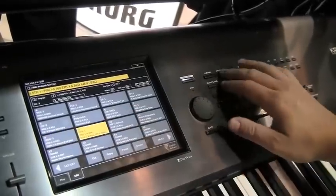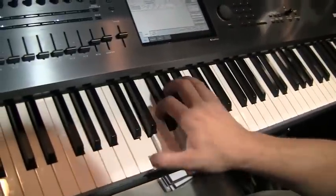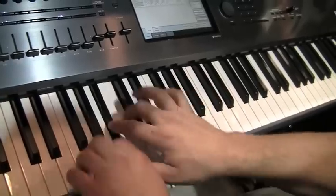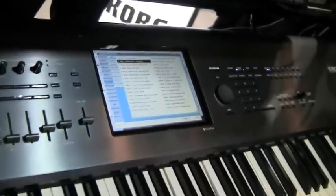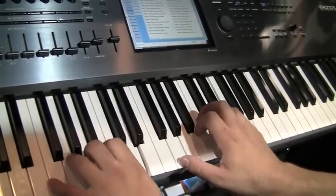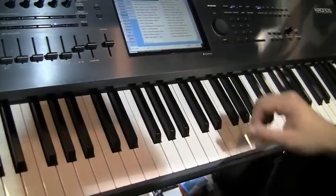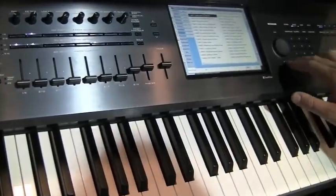Next up we have STR1. Physical modeling plucked string synthesizer. So that's capable of some great sounds. Here's a nylon guitar. So we're doing actual physical modeling of a plucked string.